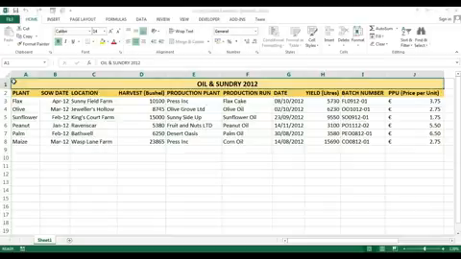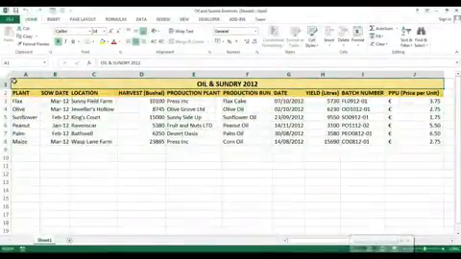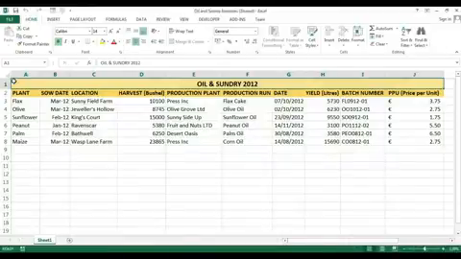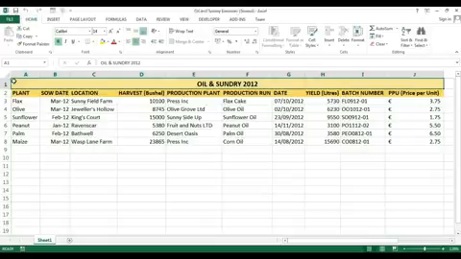Once the changes are completed, save the file, close it, and reopen the original Oil and Sundry exercises file. So by now we should have two copies of the Oil and Sundry exercises shared workbook stored on the desktop. One, the original Oil and Sundry exercises workbook, and the other with a slightly different file name and with some edits added in.